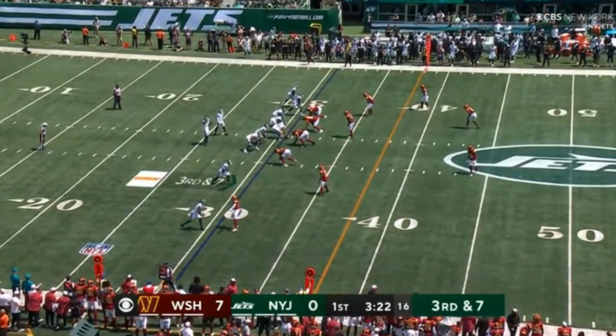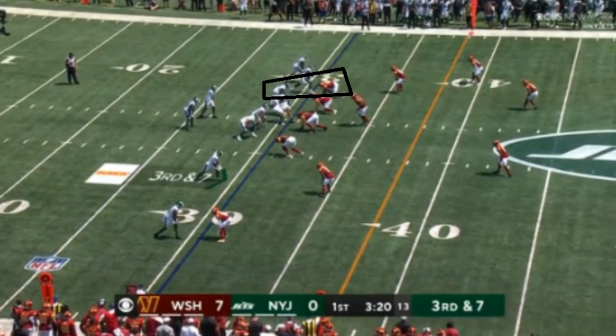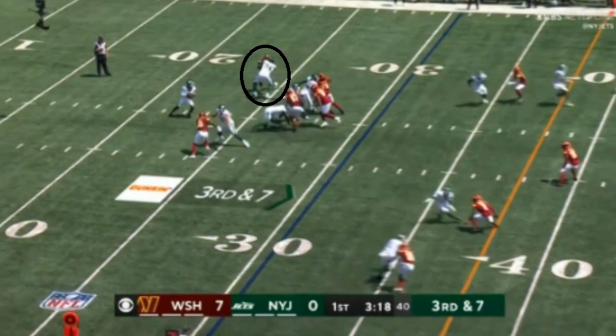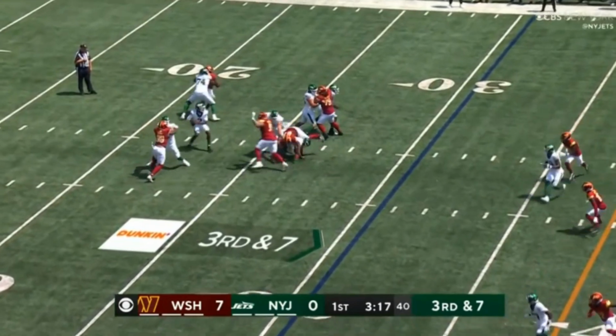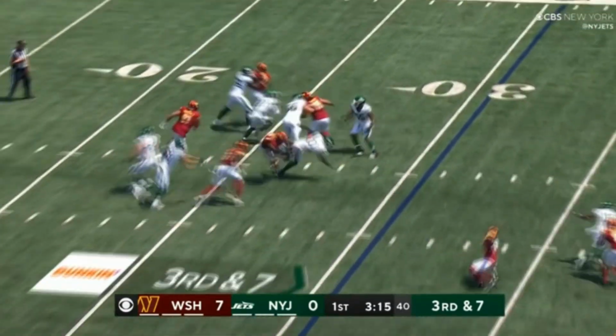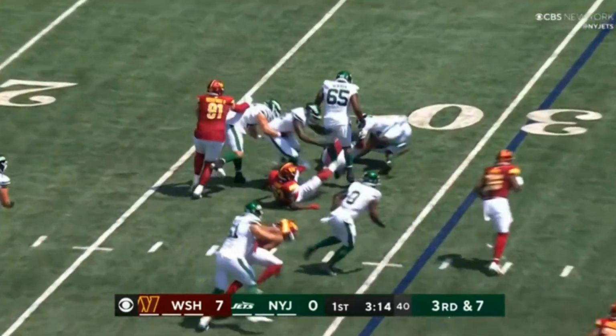Like this one, another one where it's again going to be a one-on-one block, again in this game where he is a left tackle. Third down and 7 here, and watch what happens. As you see, the edge rusher is going to go for more of an outside move, but really isn't getting anything right here. Fashanu has exactly what he wants, has the hand placement he wants, has the feet where he wants. This is not looking too dangerous here for the Jets. Because of this, watch how he really holds on to this block for forever, even when the quarterback tries to scramble in that direction and runs directly into someone else. Fashanu did a great job on that one, so definitely good stuff there.